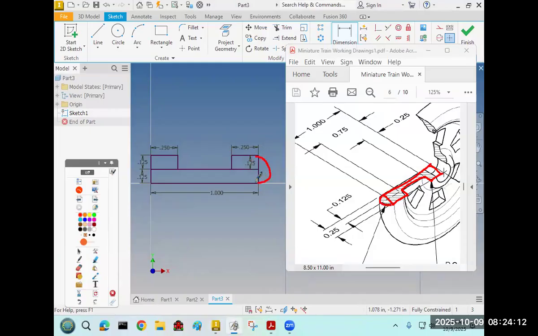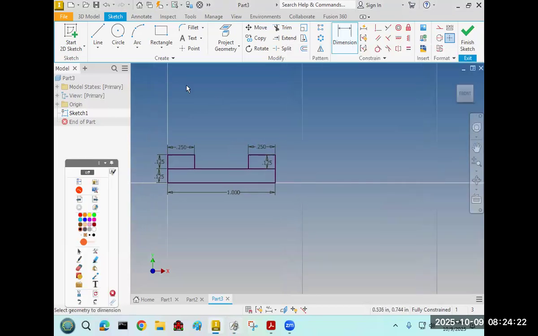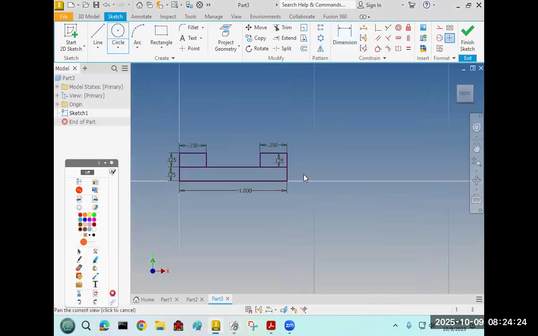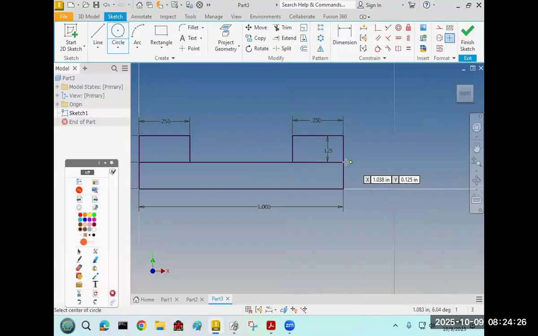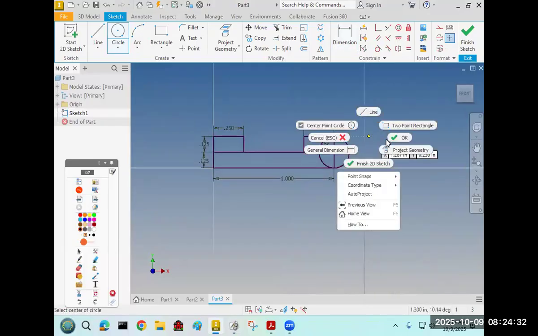But again, it's a lot easier to just draw the circle with this as the center point and this as the edge, and it will snap to the correct place for free. Okay, so we'll get a circle. First click on this center point here. Second click on the corner, and it will be the perfect size.